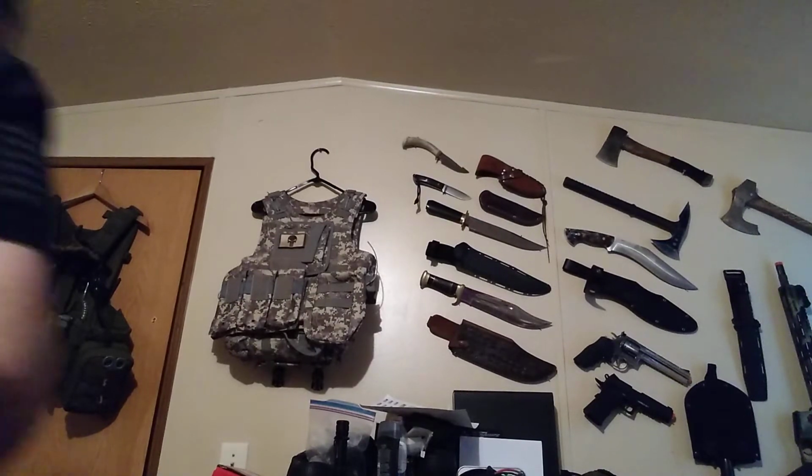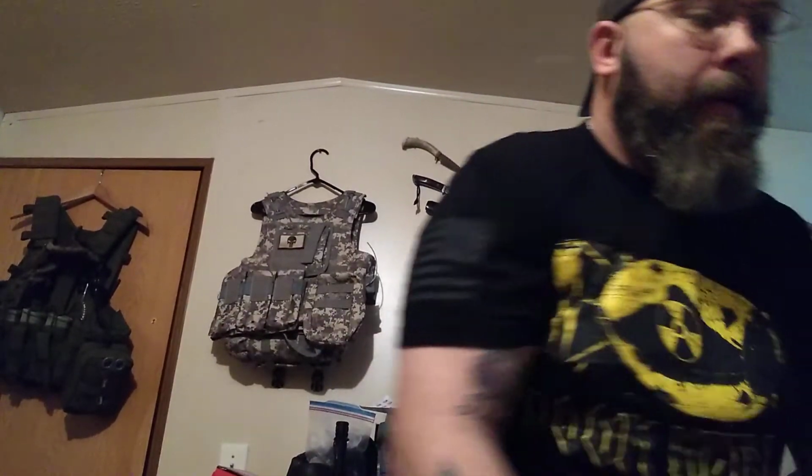There's that one. Now the knives I just grabbed are like runners up. I would have brought my Aurora in, but it's out in the truck. My bad. So, next runner-ups are, like I said, my Huntsman, just to show you I still got it. I still carry it, as far as a pocket knife or something like that to carry, a multi-tool.